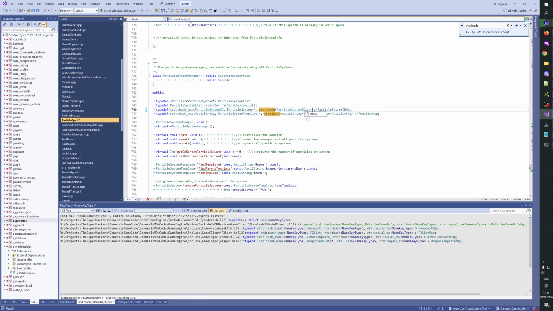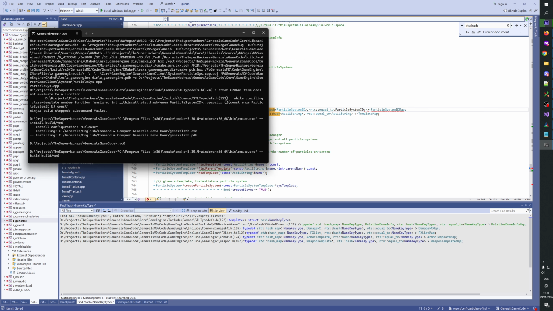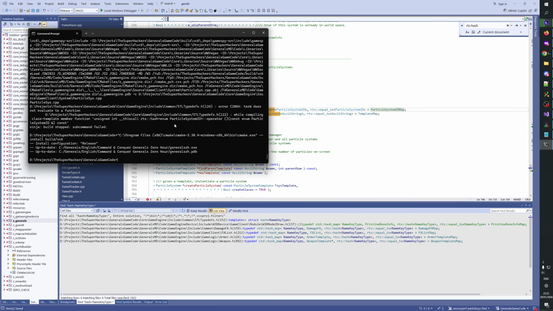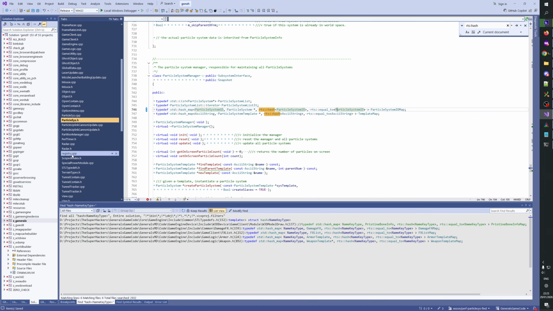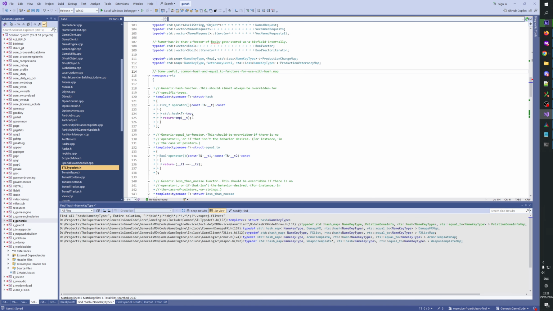Let's do here RTS equal to this. Okay, let's see if that will compile. Probably not. No. Term does not evaluate a function. 122. So it's complaining about this line, that this does not evaluate to a function. Why not? It looks like a function. What's the problem?